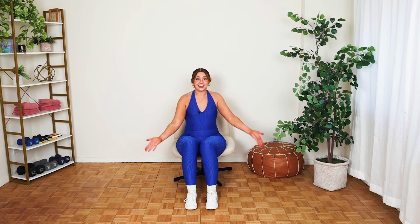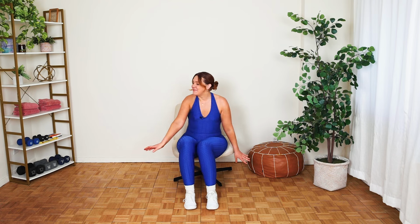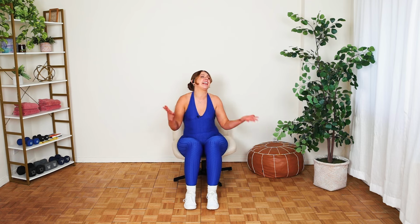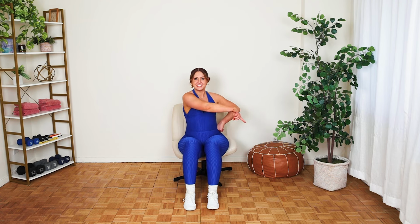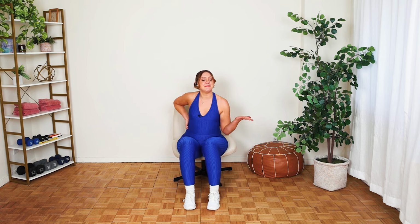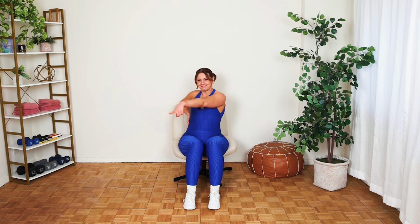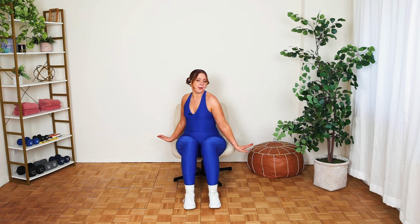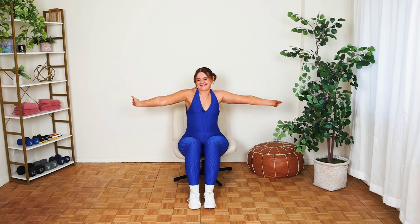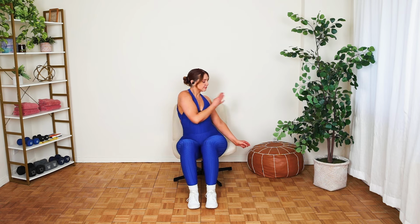Everyone's groove is going to look a little different. Down. Have you ever seen someone dancing and they're not a good dancer, but you could just tell they are living in the moment and having so much fun that it makes it attractive, like it makes them a good dancer? That's the energy. In and out. It's not about how you look. It's about the aura, the energy you are putting out into the world. One more. Hold here. Snap it down. Oh girl. You've been working that thing tonight.